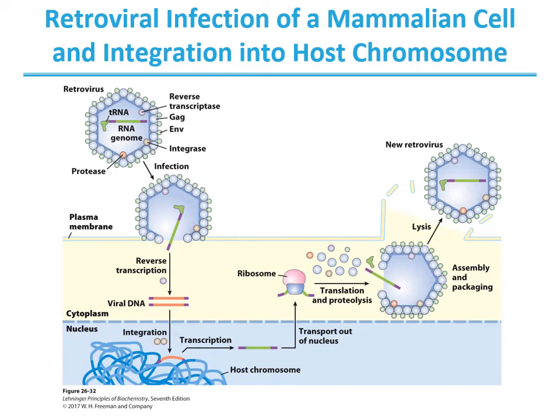Once converted to double-stranded DNA, the DNA enters the nucleus and is integrated into the host genome. The integration is catalyzed by a virally encoded integrase. Integration of viral DNA into host DNA is mechanistically similar to the insertion of transposons in bacterial chromosomes. This was covered in the lecture for DNA metabolism.